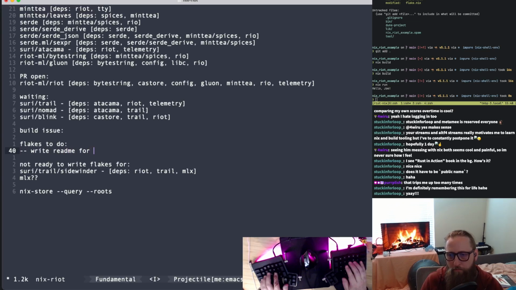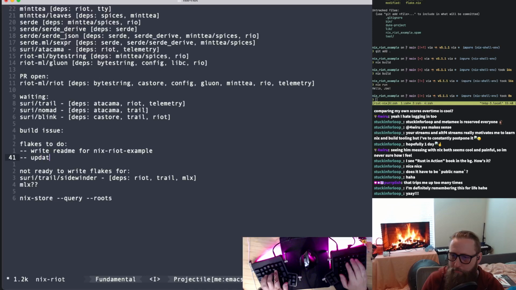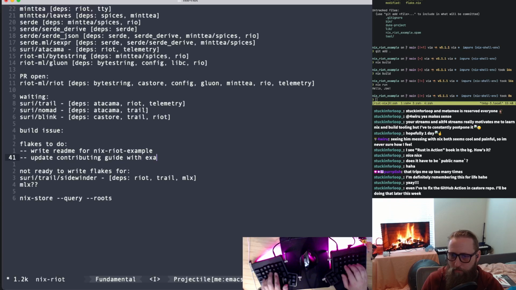Write README for Nix Riot example. And then once I publish that, we can update the contributing guide, right? Update contributing guide with example link.